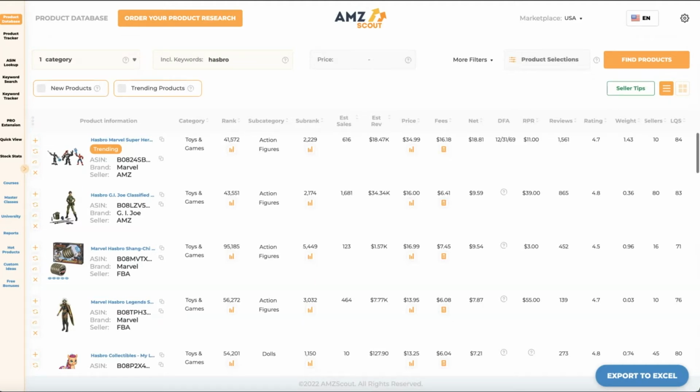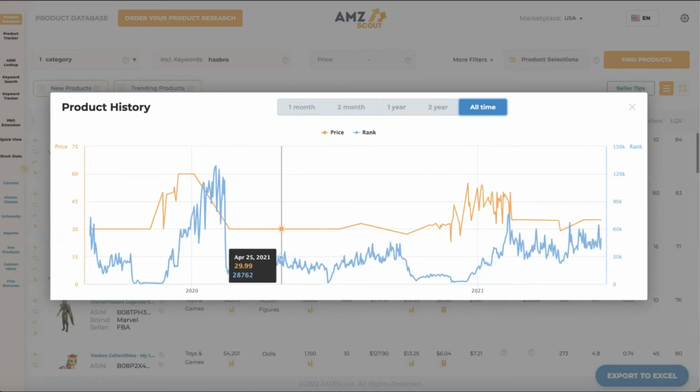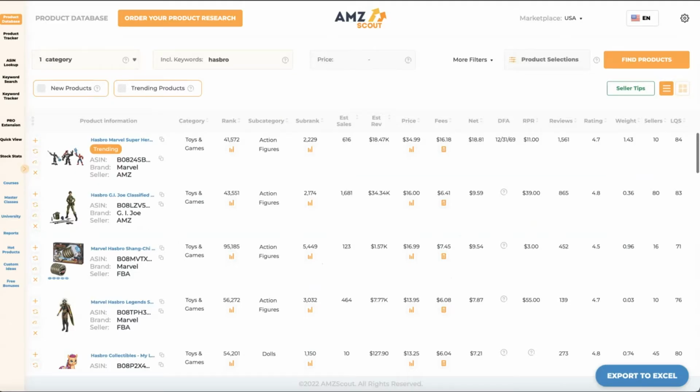And then with this tool, you really don't have to keep going back and looking at Keepa. You can see a lot of the data here by just looking at the graphs. So if we bring one of those up, we can see what's been going on with trending price. We can see the price is very steady, and then the rank does not have a whole lot of movement up and down, which means it's going to have a lot of good sales. You can look at a month, 2 months, a year, 2 years, or the all-time history, so we can see what it's been doing over time, and we can see over the last several years it's been very consistent. Consistent products are great.